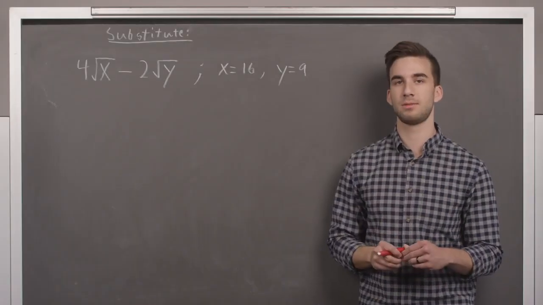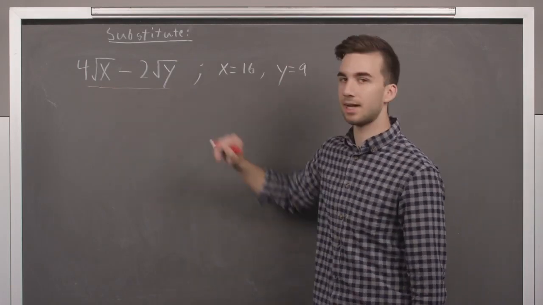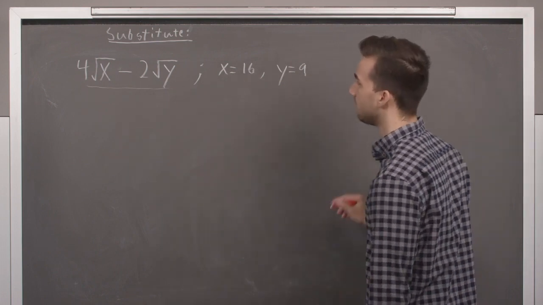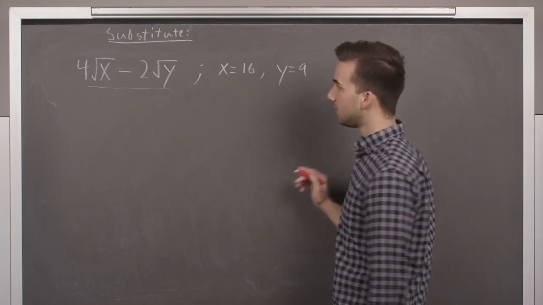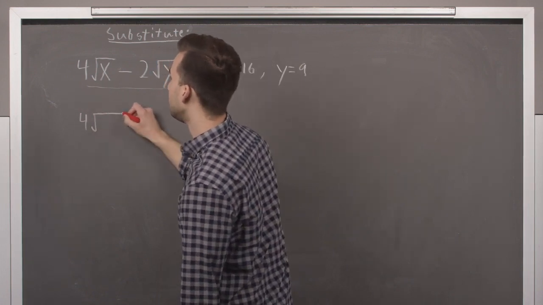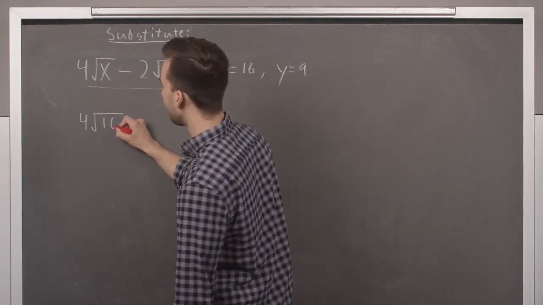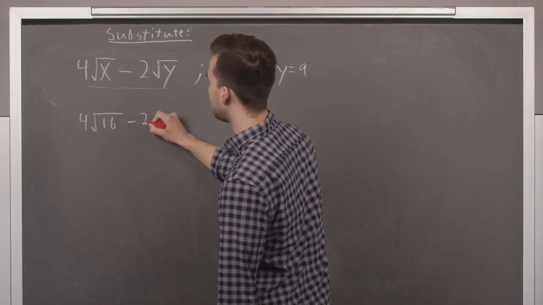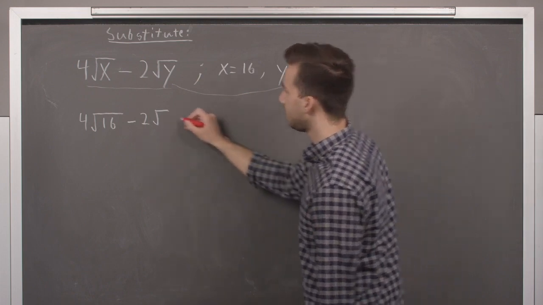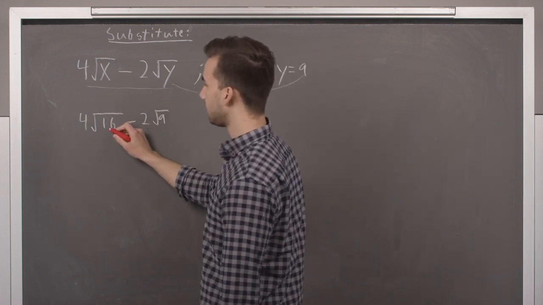So for this example, we can do the same thing. We're given an expression over here with x and y, and we're given also our values for x and y. So step 1 is going to be for us just to plug in these values to the variables. So we can write this as 4 times the square root of our x value, which is given to us over here. It's 16. And then we have minus 2 times our y value. What is our y value? Y value is 9. So if you remember how to take square roots, the square root of 16 is 4.